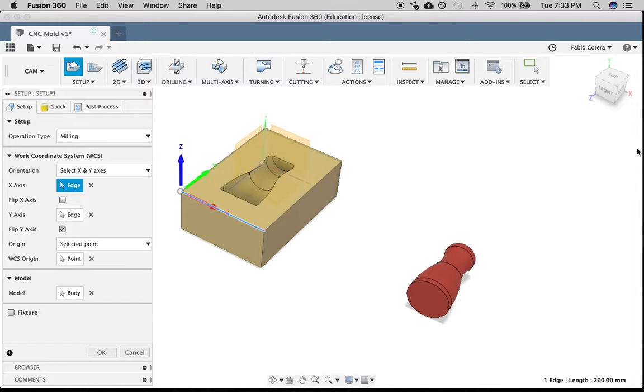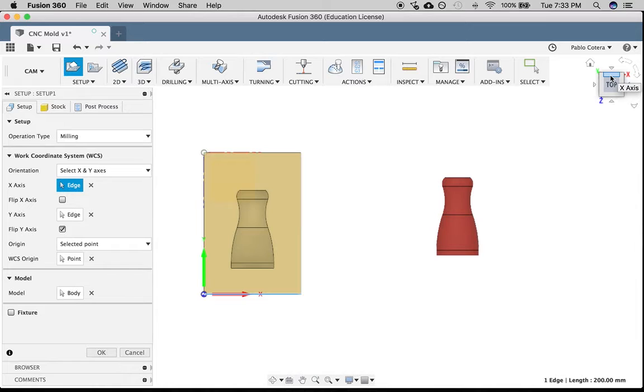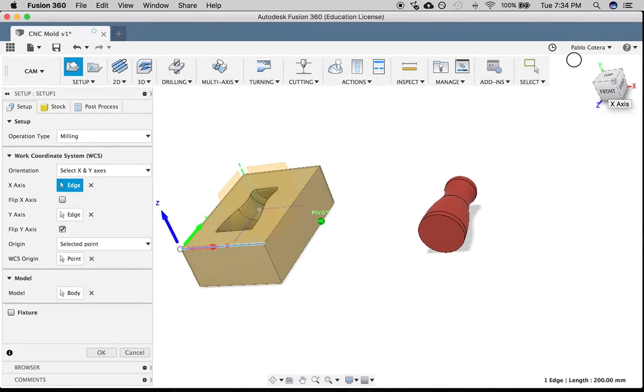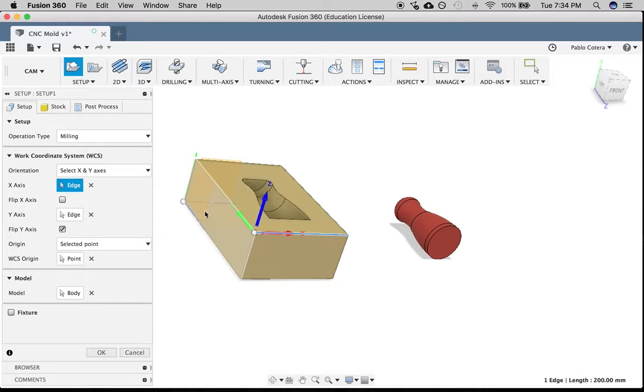If you see your design from the top, our origin here should be the left down side of the wooden block. Okay, so this should be your origin exactly in this place. Don't put it up here, don't put it here, it has to be in this place. Okay, so that would make everything easier for us to machine. As you can see, this is the origin for our model, but we don't care about the origin for our model, we care about the origin for the machining operation. Okay, so you have to have it here on the top surface and in this exact point.